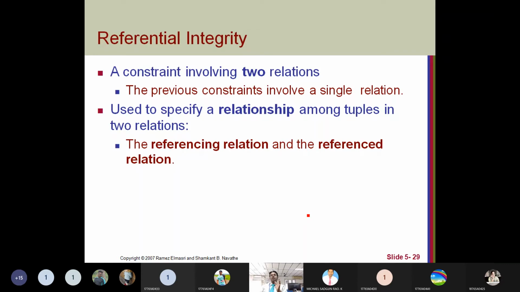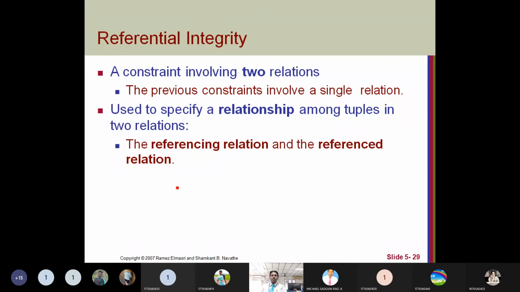That means one relation has a link of data with another relation. That is what referential means. Now we have to maintain that integrity. That is what this constraint, this rule, is.